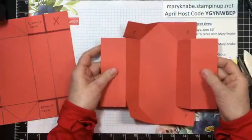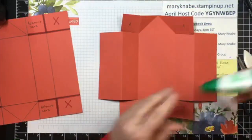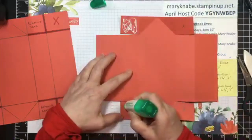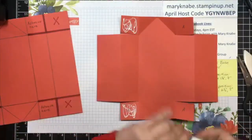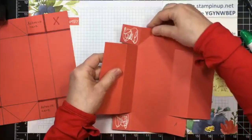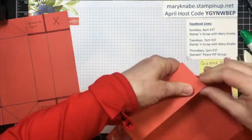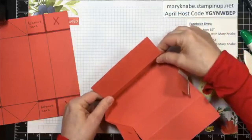All right, so this is what we have so far. Now I've marked the A's for my adhesive. I'm going to work on just the left side first. And what I'm going to do is now start forming a box. So I'm going to fold the sides up and put that little flap behind. And when you do it, make sure that you can easily fold down this big flap. So I'm going to do the same thing on the bottom.